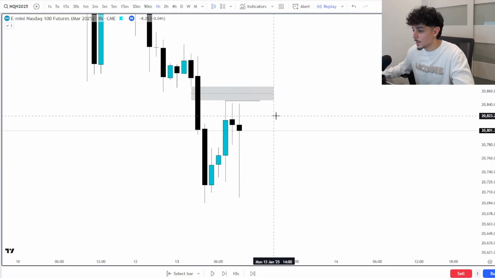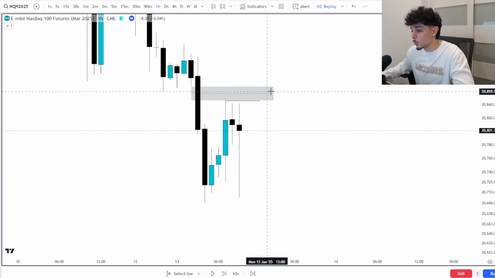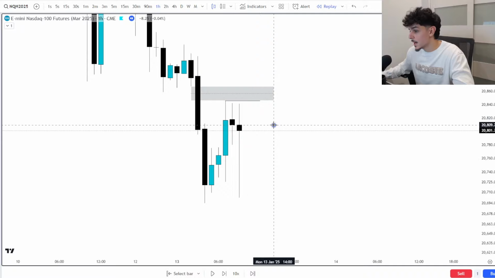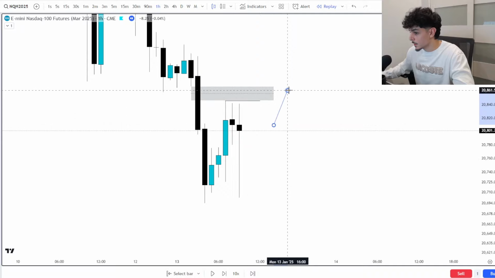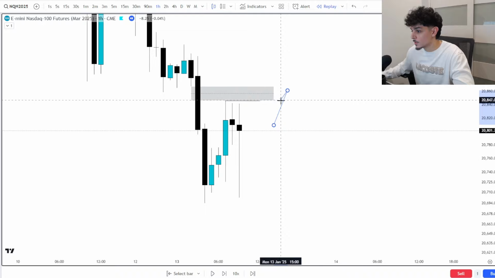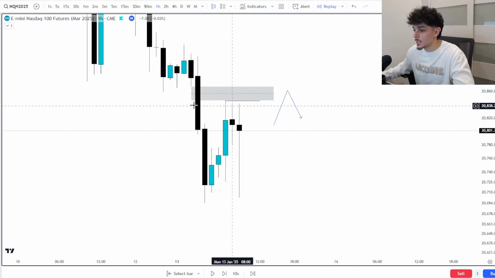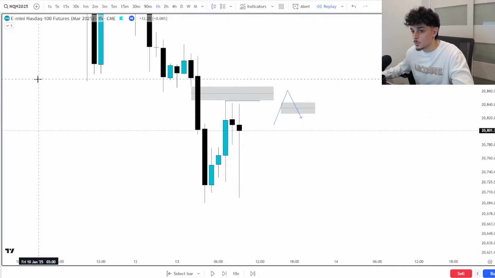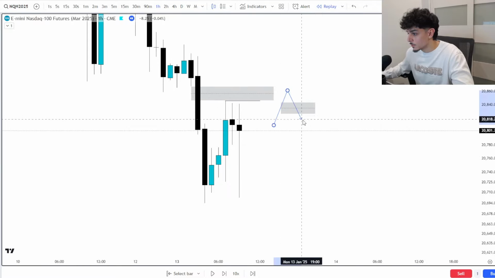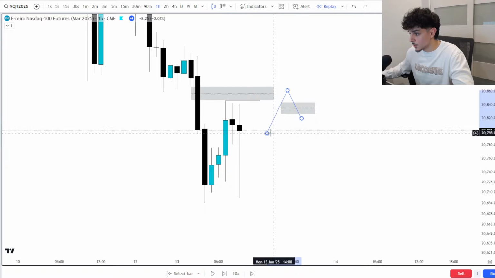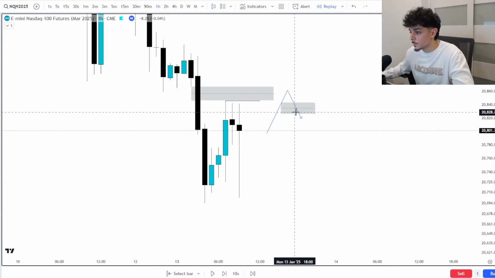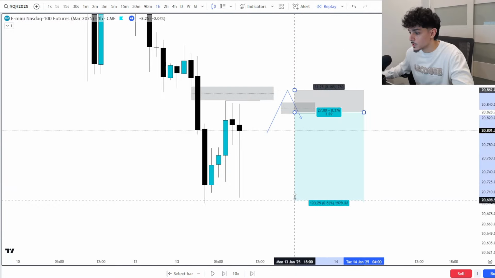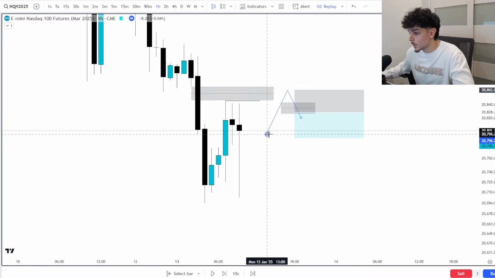Right there, what am I looking at? We had a possible short setup, which would be a buy side liquidity sweep tapping into a 1 hour bearish fair value gap. Then you need a singular fair value gap to be created on the leg that created the sweep, then an inversion fair value gap of those aggressive buyers. You go short and you try to target the most recent low, which would be this low right here.